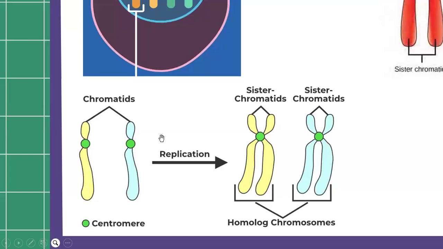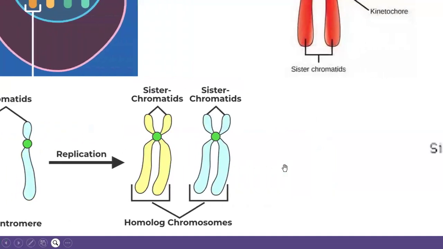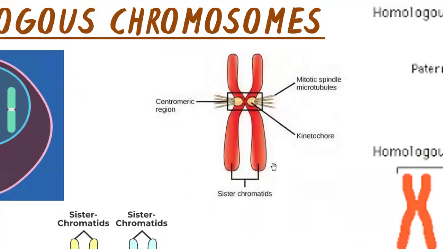And when you have this centromere, then you see that replication has happened, that is, the S phase is done. After S phase, each chromosome has made its copy. This is a homologous pair of chromosomes, and these are the homologous pair of chromosomes, but duplicated homologous pairs of chromosomes, right? These are called duplicated homologous pairs of chromosomes. Like this, this is a duplicated chromosome. This is one chromatid. This is another chromatid. Both of the chromatids are called sister chromatids. This is the region called centromere, and these are the kinetochore proteins, which are basically the binding proteins through which the spindle fibers are going to attach.